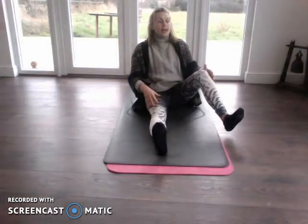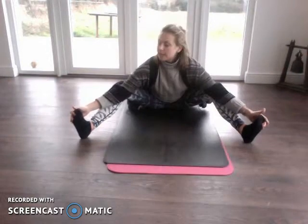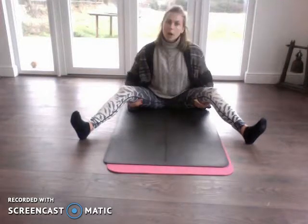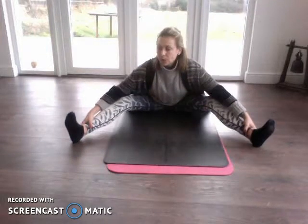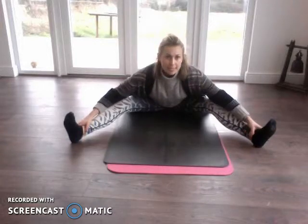Now take the legs wide, and again, unless you're very open through the hamstrings, through the backs of the legs, keep the knees bent. You can either hold the baby toe sides of the feet or underneath the thighs, or perhaps holding around the shins. So hold where you can or where you need to, and then slowly again bringing the heart forwards. Now the knees can stay bent.